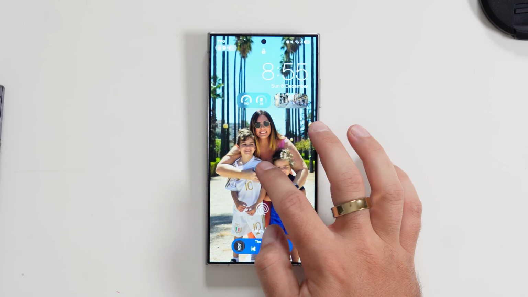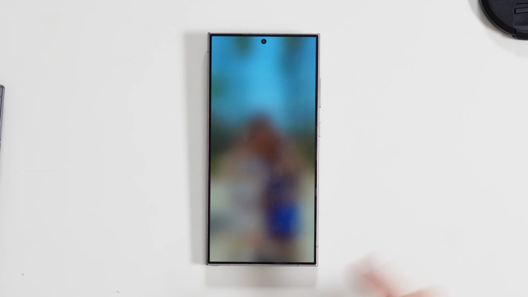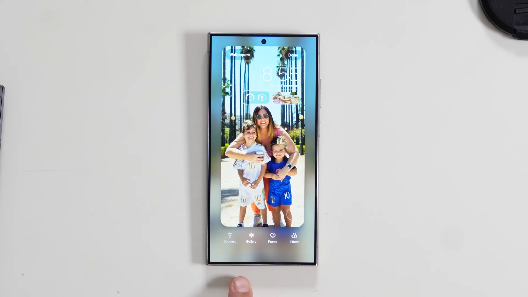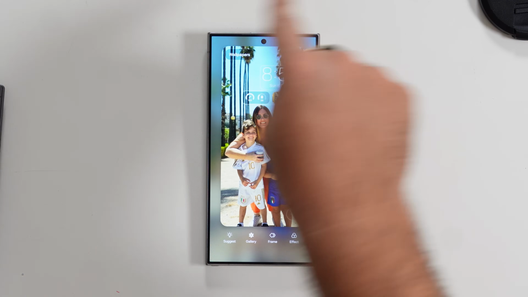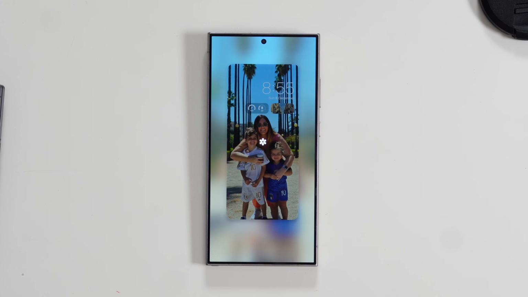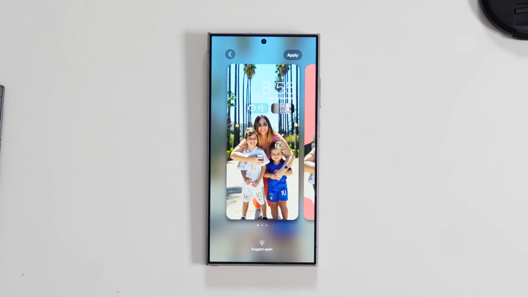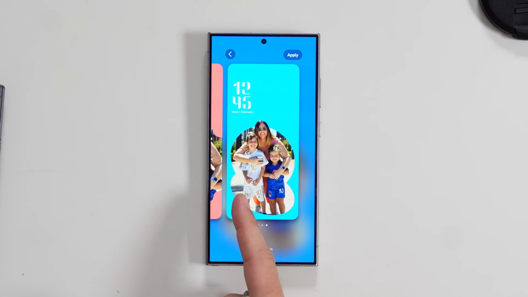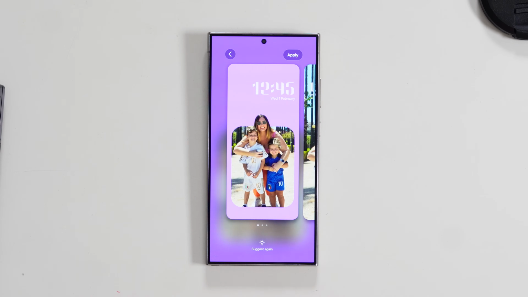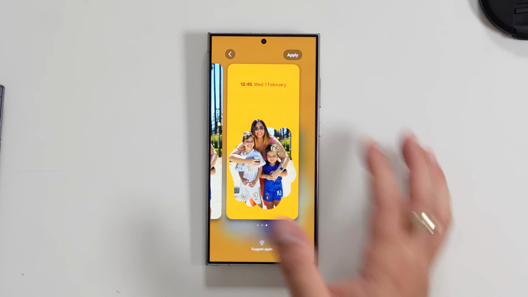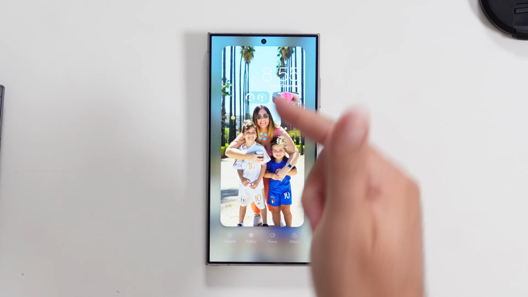And then the other AI feature that I found that's not in any of that has to do with the wallpaper. So when you long press on the wallpaper to edit it, there'll be some new options down the bottom. One of them, I guess you could call AI, it kind of does the AI animation, is suggest. When you hit suggest, it'll actually organize the lock screen for you. So let's do that now. You can see it's going through a little bit of a thing, and then it gives you some options to choose from to apply. You can hit suggest again if you didn't like what it created, and it'll give you some more. Now, I'd already done it, so the one that I already like is the one that's there.